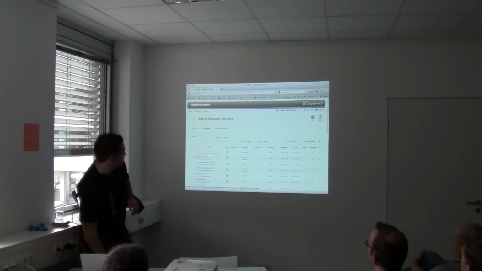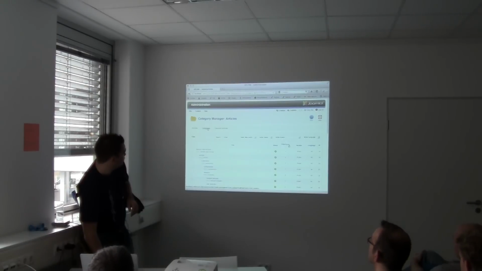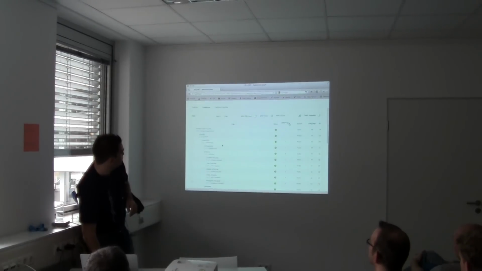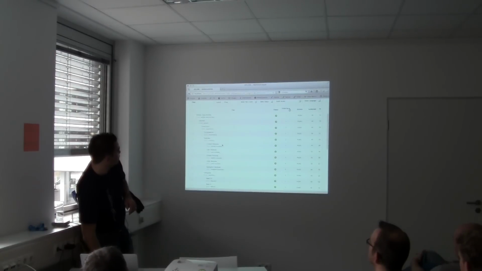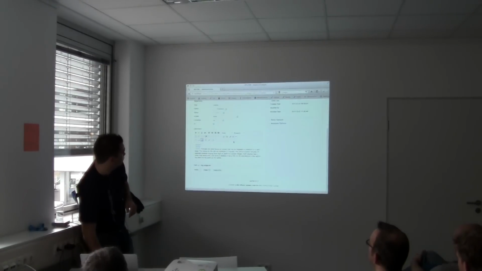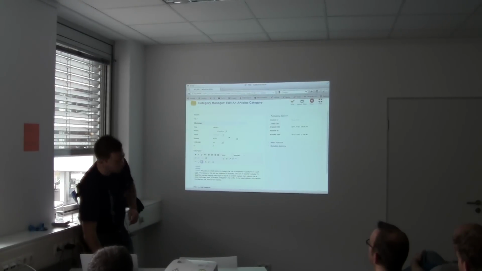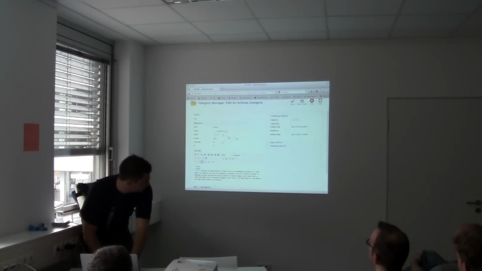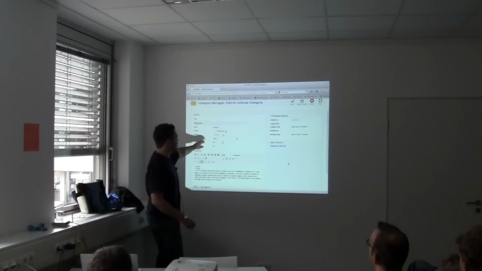For that, I will use a small other example. I only want this user group to be able to create articles in, let's say, the module category. I will click on modules. Oh, I have to do that in my other browser. Normally, when you're logged in as a super user, you have those set permissions buttons.